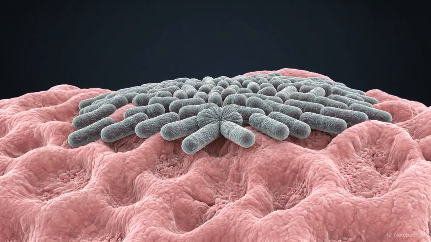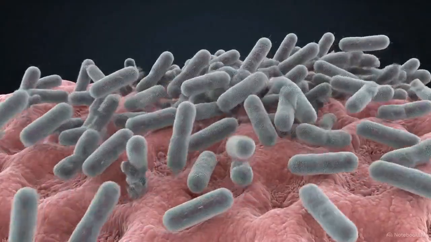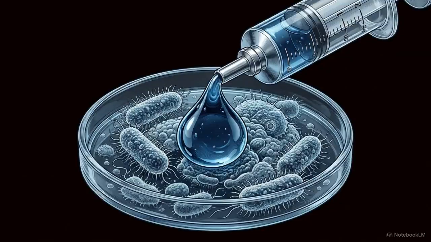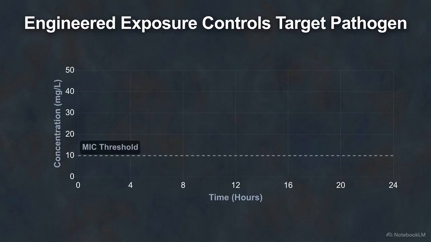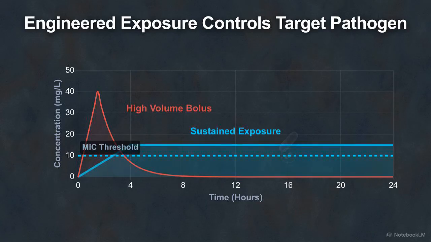Inside a human host, a systemic bacterial pathogen does one thing: it divides, multiplying its ranks to overwhelm the body's defenses. The instinctive medical response might be to flood the system with the highest tolerated dose of an antibiotic to wipe them out. But efficacy isn't driven by the sheer volume of the drug. It requires engineering the drug's exposure over time to match the specific vulnerabilities of that target bug.